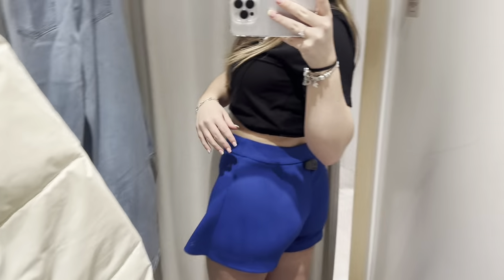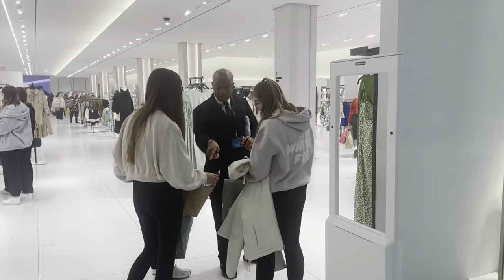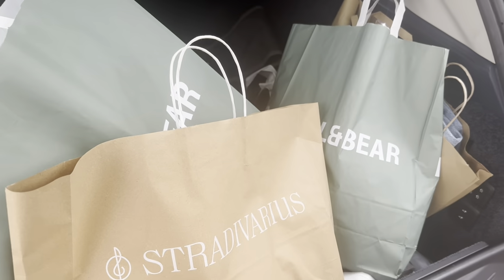Got a jacket potato with beans and cheese — we all got jackets. We're in Shein and there are a few bits but I'm going to try one and see what I think. We're in Pull & Bear and I've not been very successful but I'm trying things on. Got some more stuff. I went back into Zara to buy some jeans and as we were leaving the alarm went off — the man thought I'd stolen something!